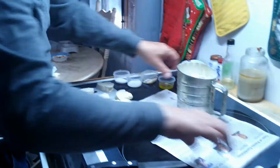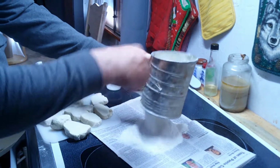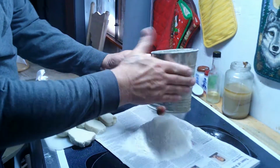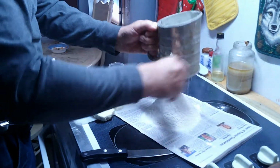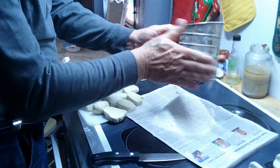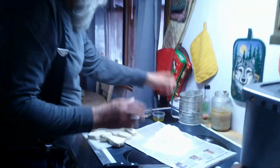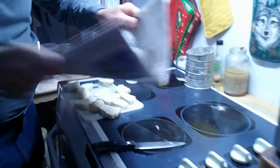Right here I have another 2.5 cups of flour, and I'm going to sift that out really quick. You're going to need a really hot oven for this bread, 450. But it's a little too soon to turn it on quite yet. All right, so there's my sifted flour, and I'm just going to get it into my bowl here.